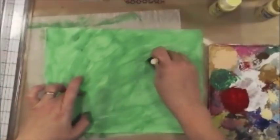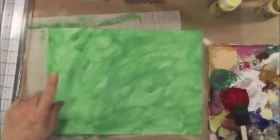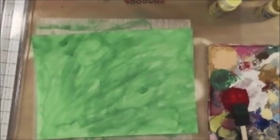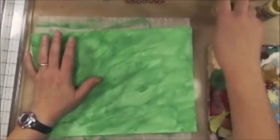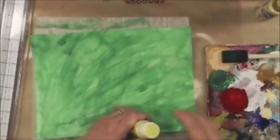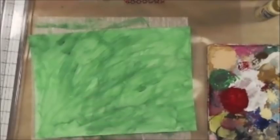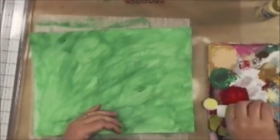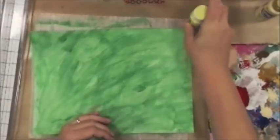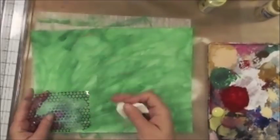So I like how that turned out. All right, I'm going to take the heat gun to this. I'll be right back. Okay, this is nice and dry. Actually, I'm going to stick my brush in my water over here. I keep a container of water off to the side that has water and Murphy's oil soap in it. And that's what I use to clean all of my brushes so I can use them over and over again.